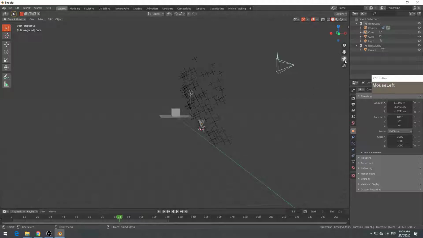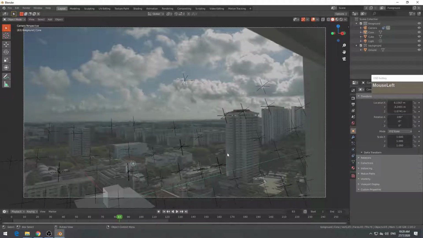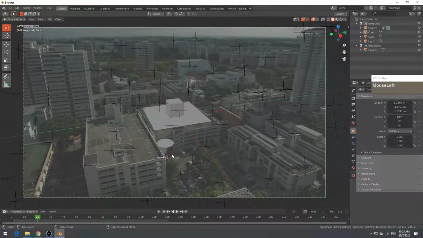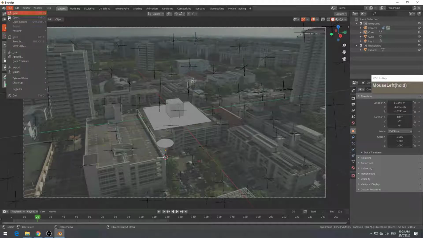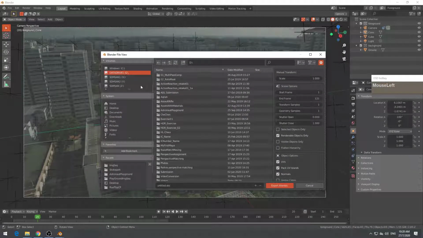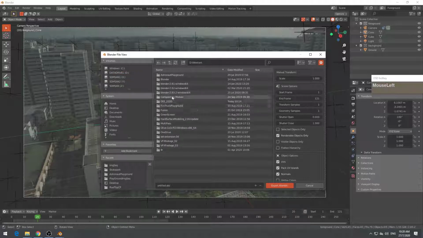So I'm going to go back to my camera view again. And right now, I can export it as an Alembic file and then bring it into Fusion, or I can also bring it into Maya. So let's try bringing it into Fusion. All right. So File, Export, Alembic, and then I'm going to put it in my project folder so that I can locate everything easily.